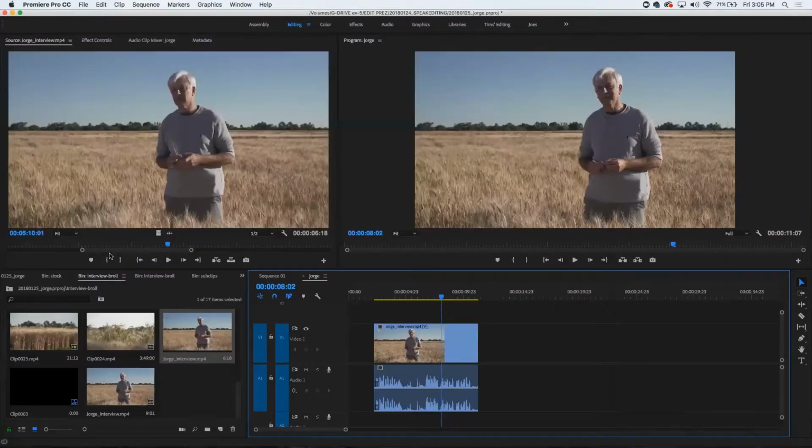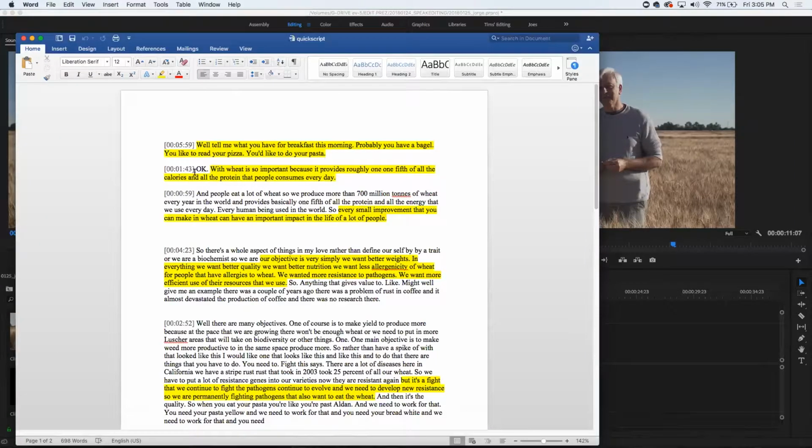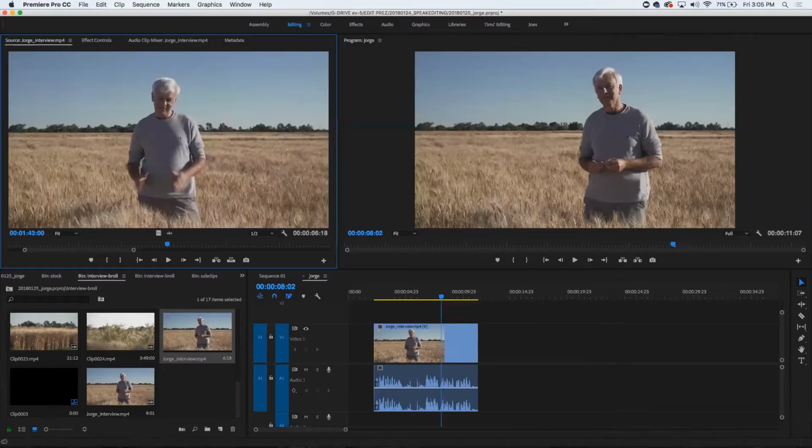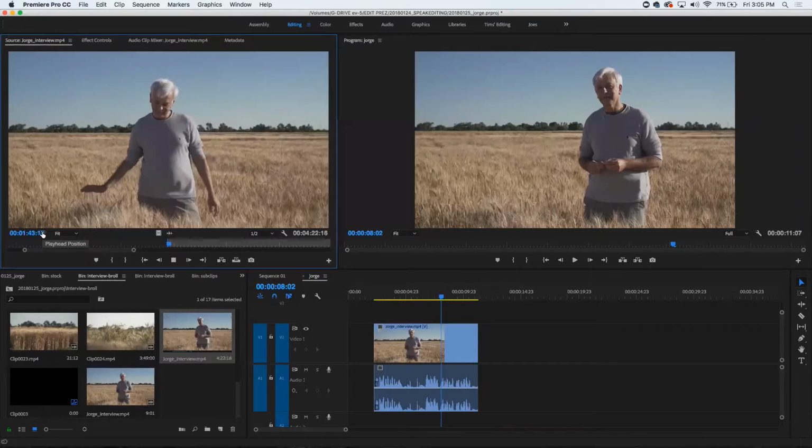All right, so I'm going to go to... Again, I'm just going to copy this time code to make it easy for me to go find it. Pasting it, and I'm adding 2 zeros. And you can see it takes me right to where I need to go. He's going to say okay first, I think. Okay. There you go.